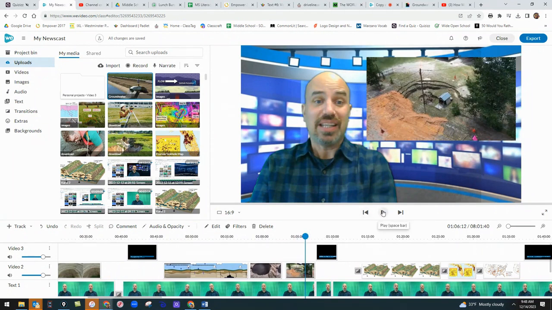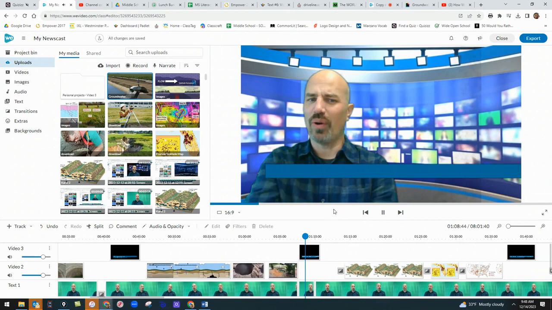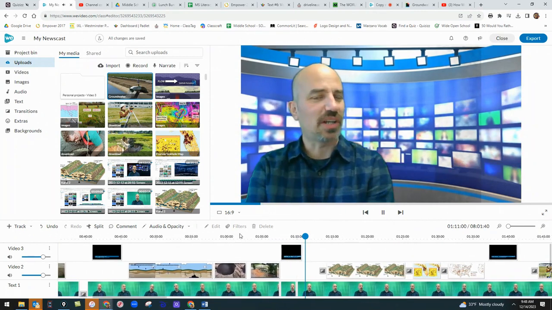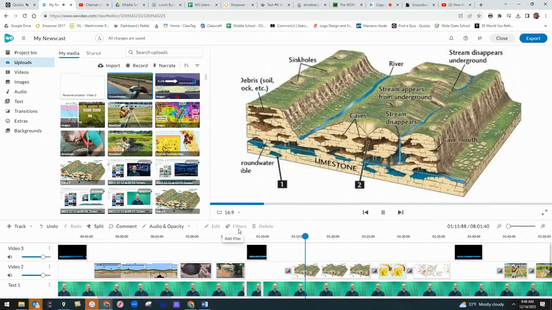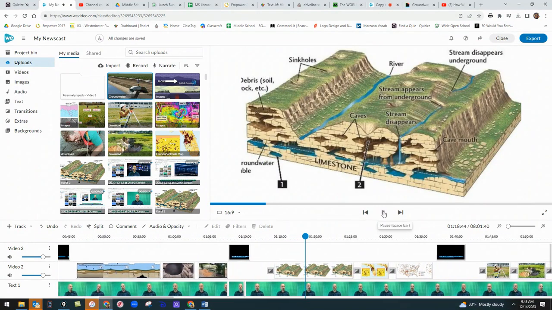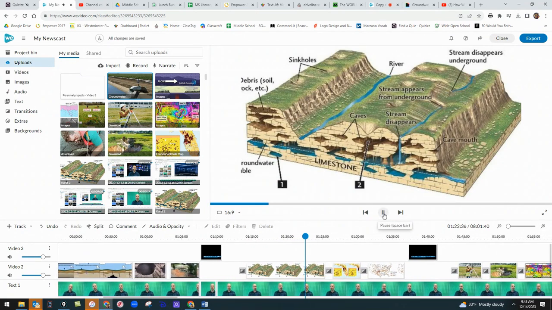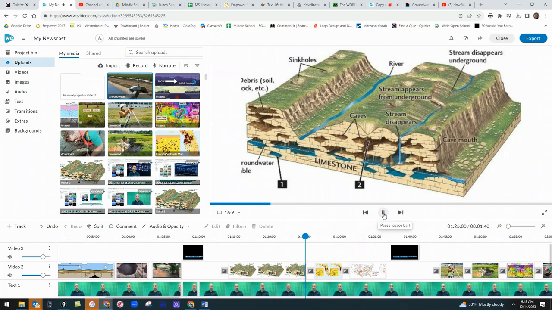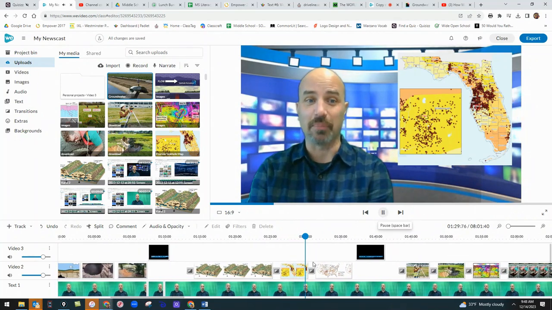Don't be afraid to have it take over your screen completely. Rather than having the little picture up there, you can just have it blow up. So watch. You see how it takes over the whole screen there. The only thing you want to do when you do this is make sure you have a good quality picture so that it doesn't look all grainy and bad. And then I come out here, we'll transition over to another one here.